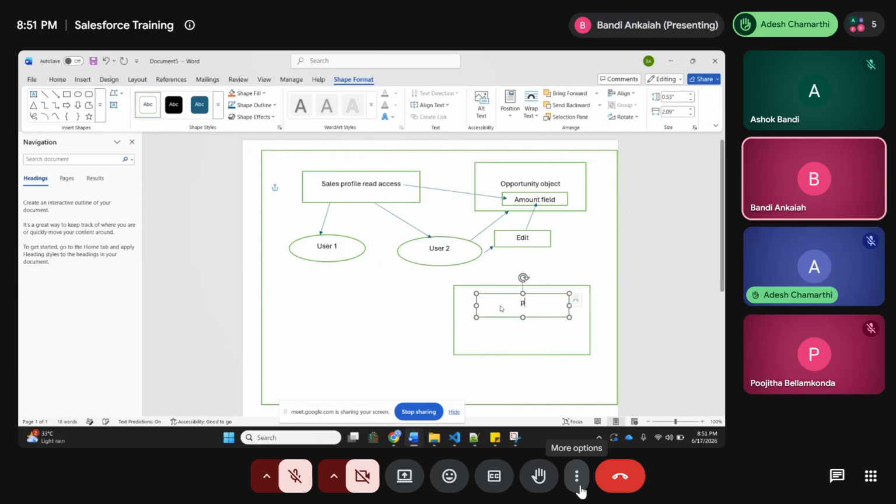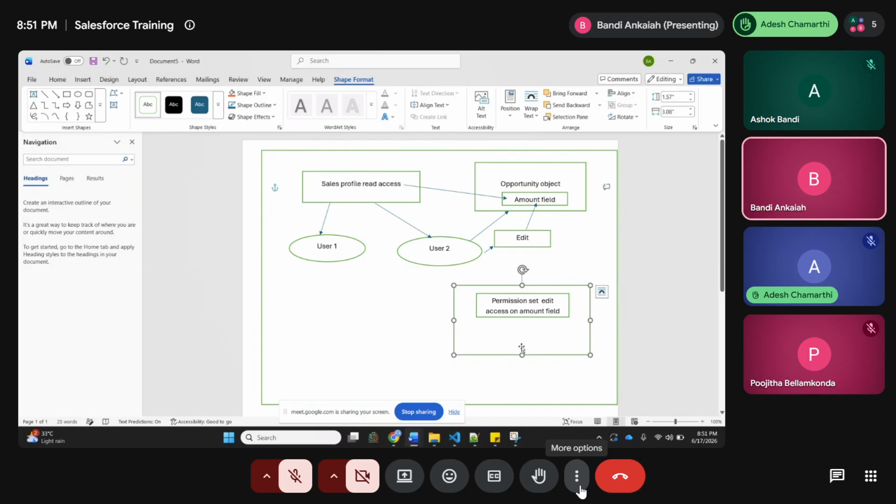In this permission set I need to give edit access on the amount field. Just this permission alone I'm giving.